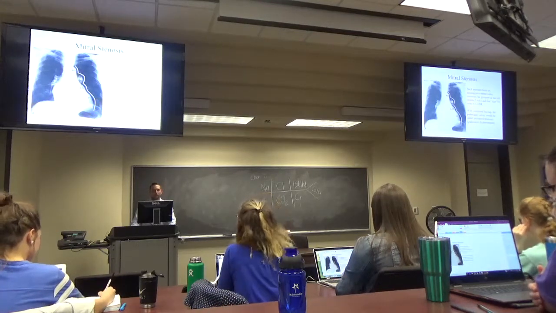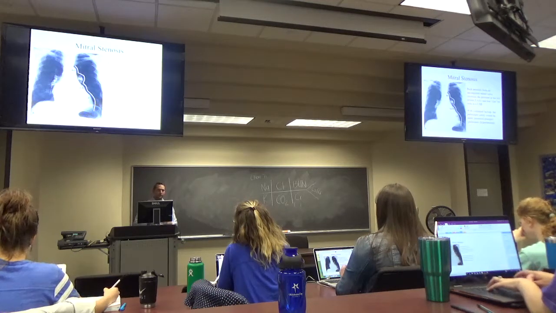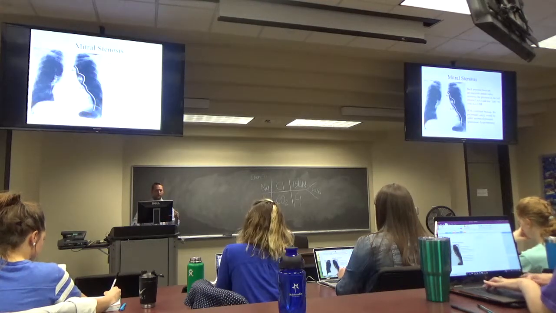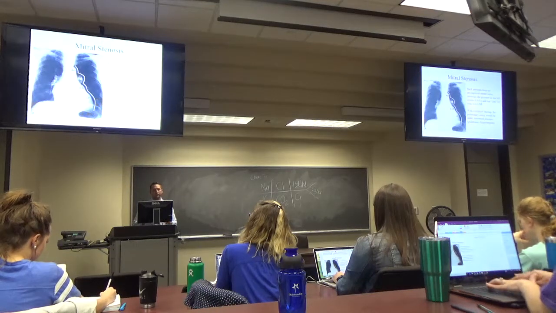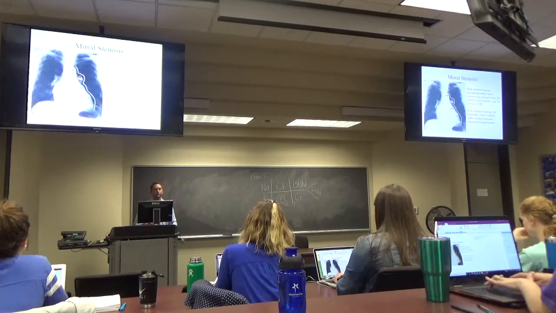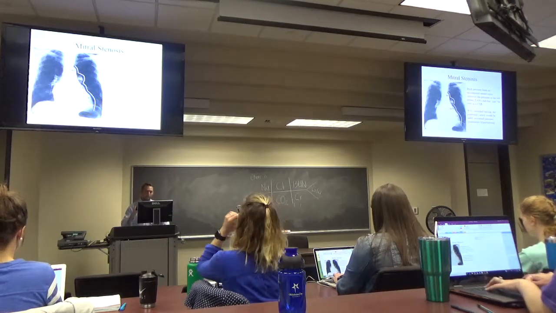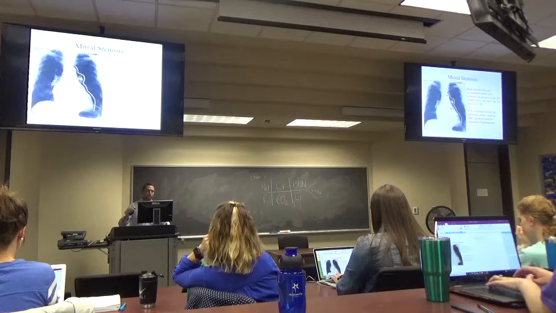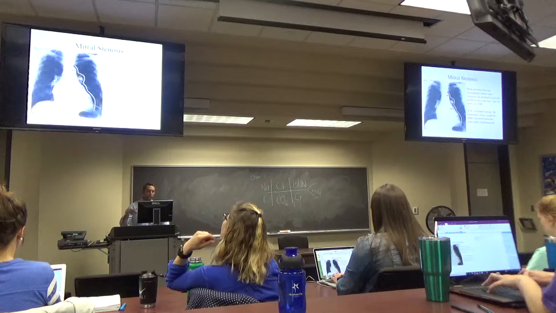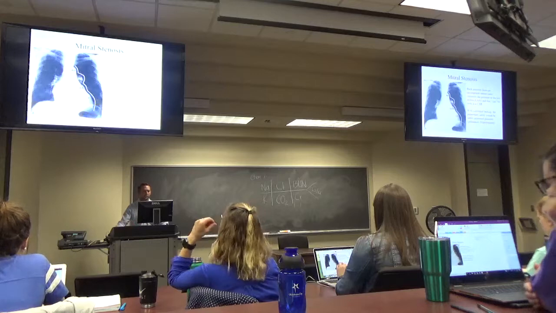Okay, so we'll talk a little bit about mitral stenosis and mitral regurgitation. Anytime a valve is incompetent, you're going to cause dilatation of the segment in back of that. So if you have mitral stenosis, you're going to expect left atrial dilatation. If you have mitral regurgitation, you're also going to expect left atrial dilatation. In both of these, you're going to get pressure back into that atrium for different reasons. That's going to cause pressure in your pulmonary arteries as well, and that's why you have pulmonary arterial hypertension.